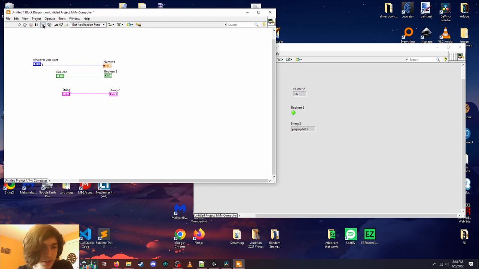There's actually a thing called highlight execution, which allows you to see this happening. If you click on that and hit run, you'll be able to see these little dots flowing through the wires showing that it's passing data through.